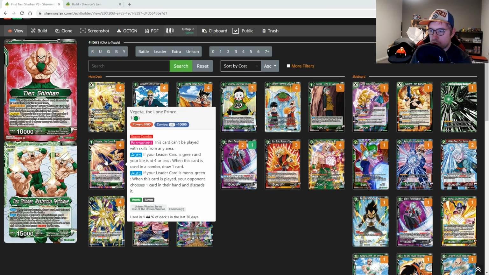And Vegeta, which is also a super combo, has: if your leader's green and your life's at 4 or less, when it's used in a combo, draw 1. And then auto, if your leader card's mono green, when this card is played, your opponent chooses 1 card in their hand and discards it. So both of these have the same idea of making your opponent discard a card when you play it for 1 on turn 1.